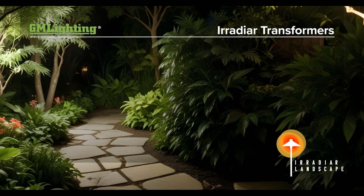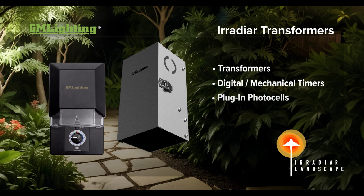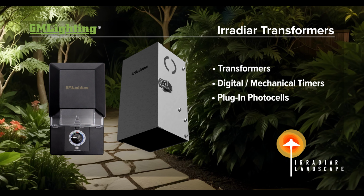That's why Irradiar came out with their own line of transformers, digital and mechanical timers, plug-in photocells, and transformers with built-in timers.